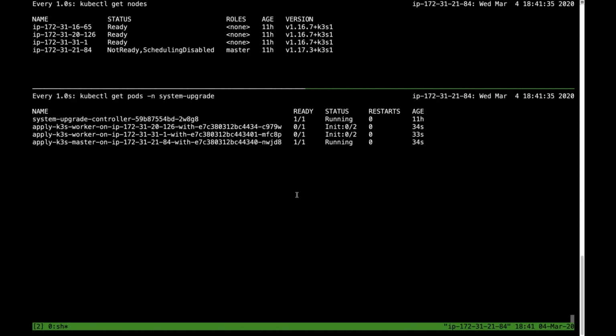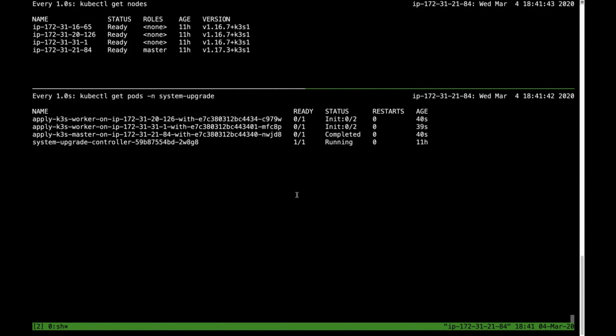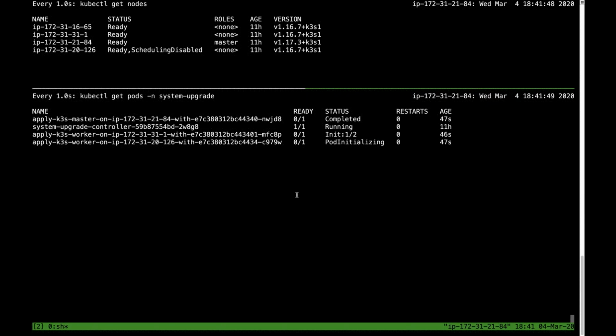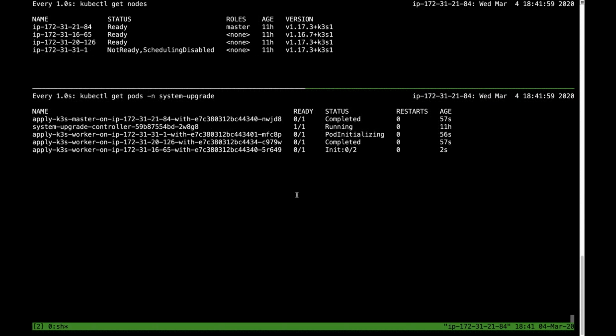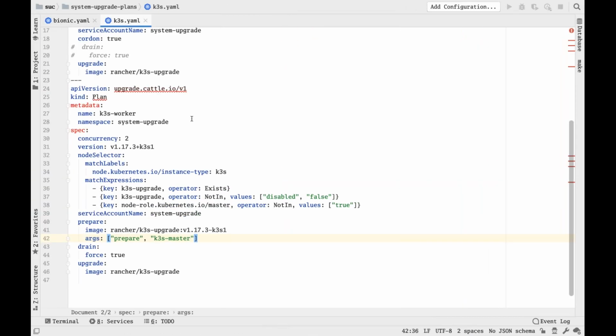And you see now that the version for the master node has been updated. And then when it comes up, yep, okay, now the controller has marked that thing as schedulable, and we've moved on to the next container on the worker nodes. I'm not sure why there are two going. Did I have a concurrency of two set on that? I thought I had it left as one, but it might be two. Oh, it's two, yeah.